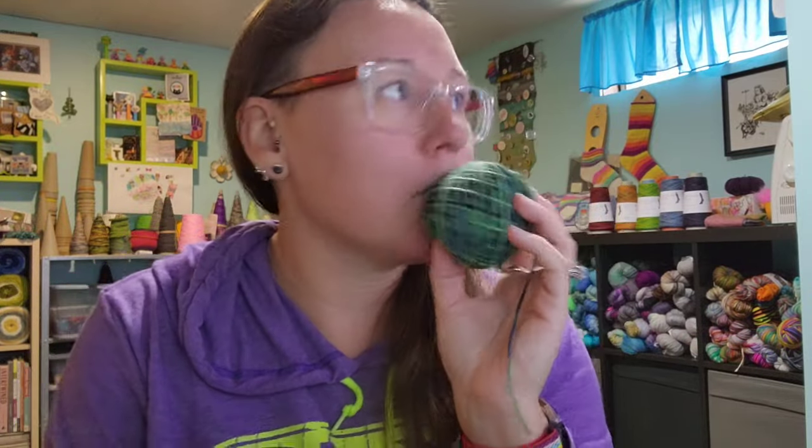Baby socks. I have my cowl upstairs, the secret skein that was Telly Bean. That is in water right now, I'm gonna get ready to squish it out, and I can pin it and block it, and then that'll be another project completely done. And I had a lot of yarn left. I know I measured, I put it in my project notes, but I think I only used, well, I can tell you, actually. I'm sitting right here, and I have it open.